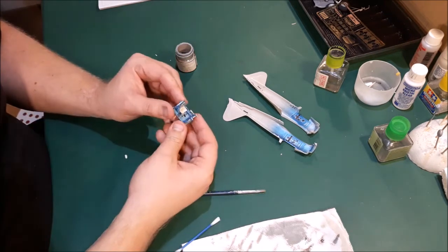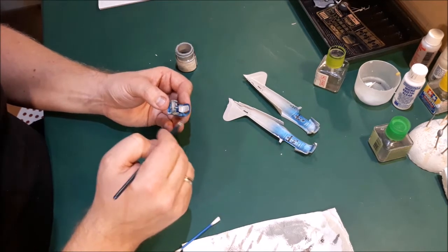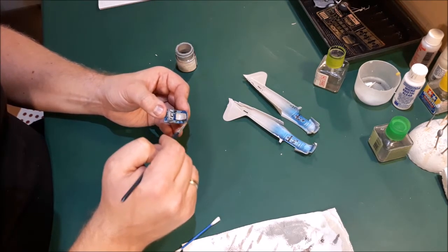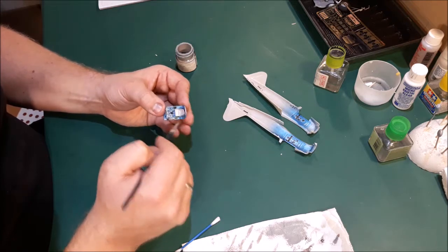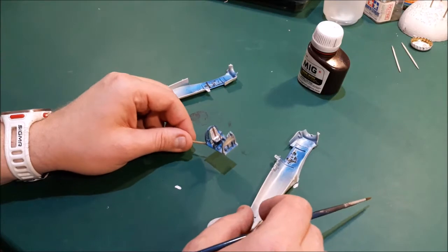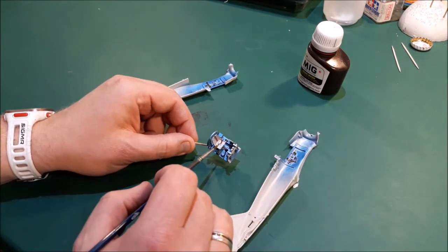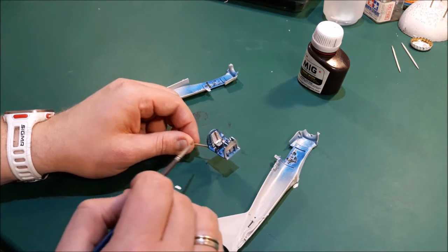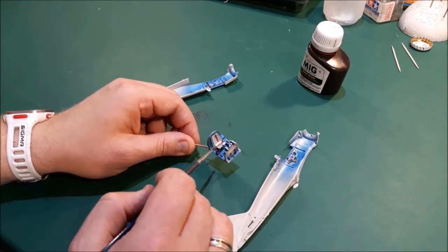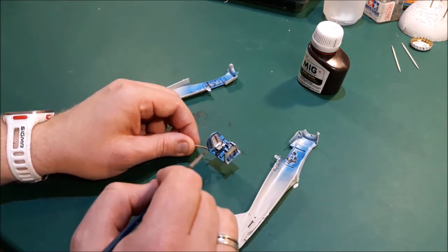So that's the dry brushing. A really simple, easy way of making the parts look more interesting, more realistic. Okay, so the cockpit is dry already. I added some extra seat belts here, made from simple scratch building with masking tape, cut to size and painted.